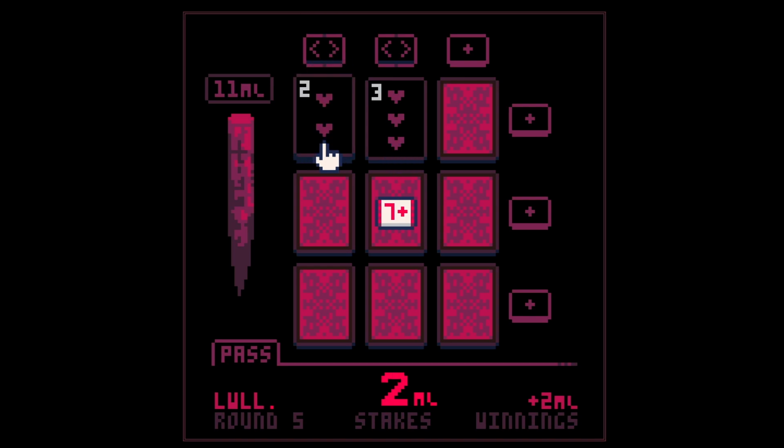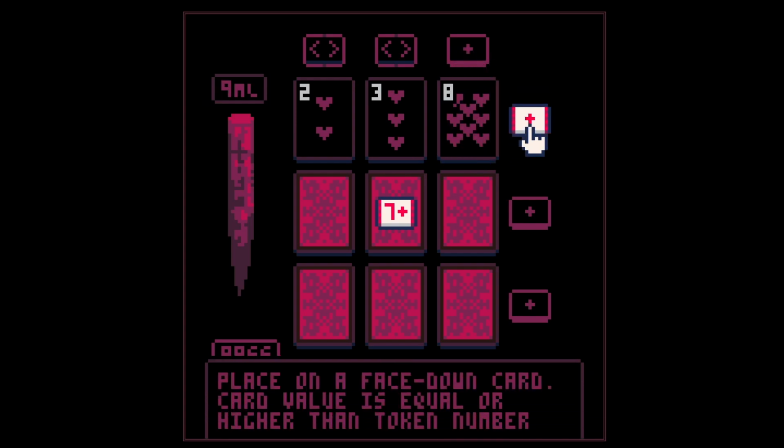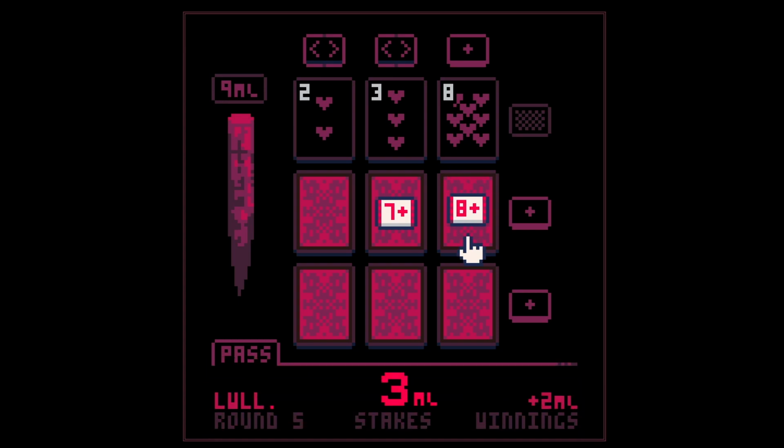Now let's try this one. That wasn't too dangerous. And now we should try this one to get the token. Okay. Now let's put the token maybe here. Okay, that seems to be a high. Those are high cards. So what do we do?